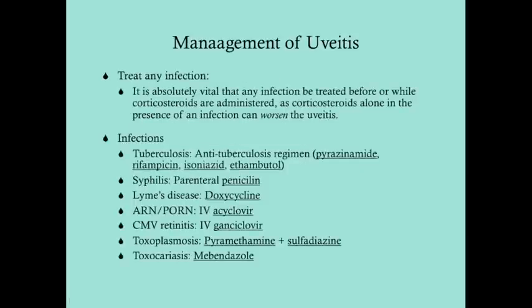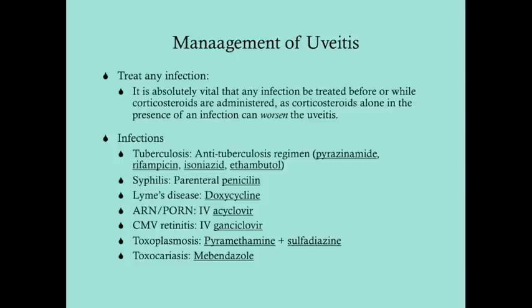Okay, you'll also want to treat any infection, and so this is why we're doing that workup, looking for TB and syphilis and possibly Lyme's disease, or if they have posterior uveitis, looking for herpes virus, looking for CMV if they're immunocompromised, etc. So this is important because if you just go ahead and give the patient corticosteroids and they actually do have an infection, well, you just knocked off their immune system, and now their infection is going to get worse and their uveitis is going to get worse. So it's really quintessential that you know if there's an infection there before you start going ahead and giving the patient corticosteroids. You need to rule out infection.